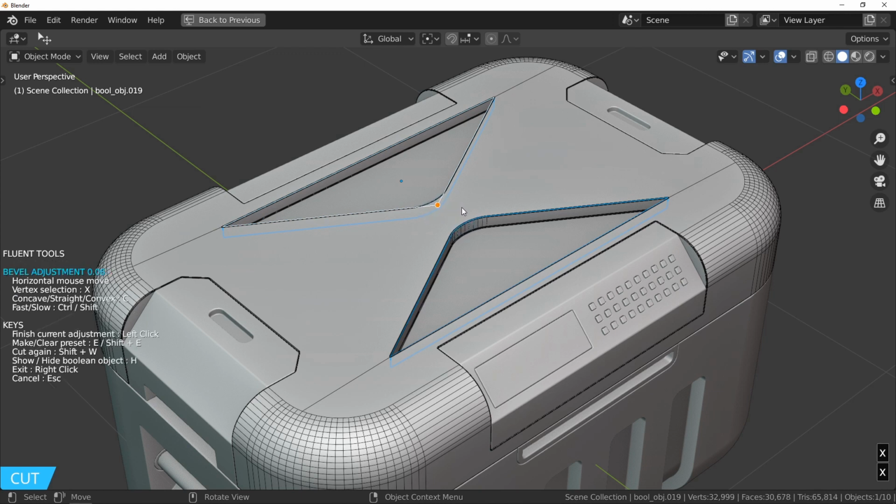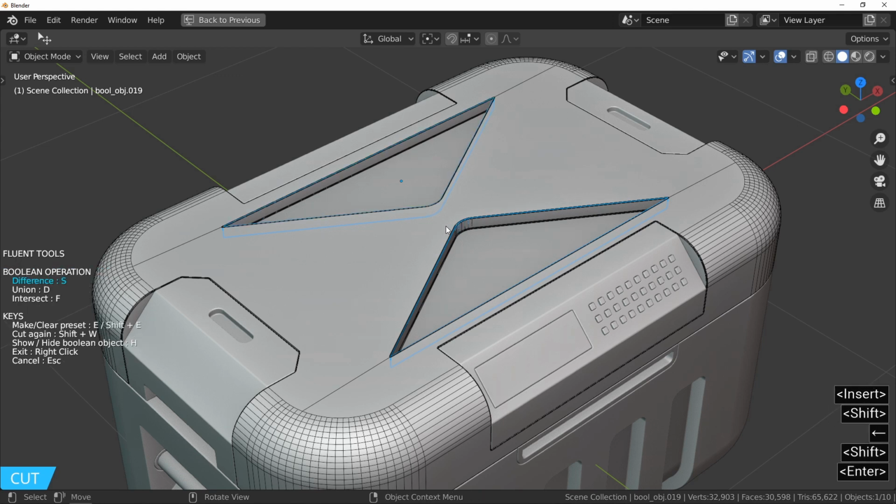Here too, I will type the same value, 0.04. You will soon understand why I'm typing values here instead of random values. It's because I will need to repeat them on the next cut.